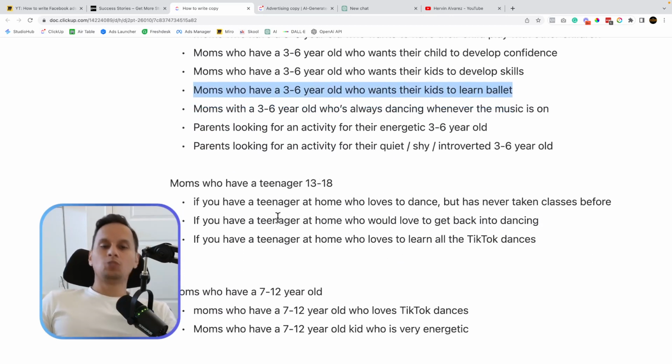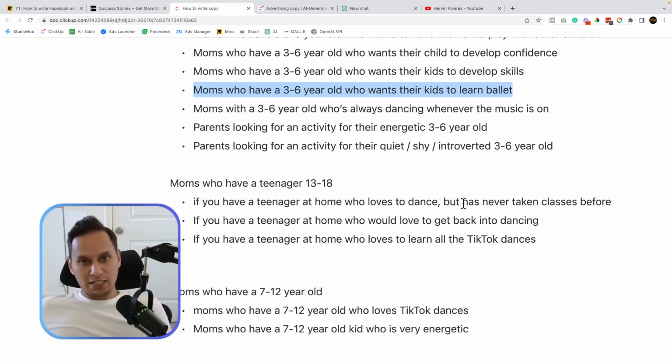Or if you're writing to a parent who has a teenager, right? Moms who have a teenager at home who loves to dance but has never taken classes before. So these are moms who have a teenage daughter or son who might want to take dance classes, but they've never taken dance classes in the past.